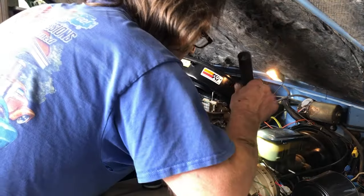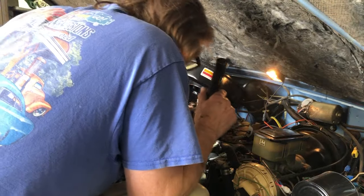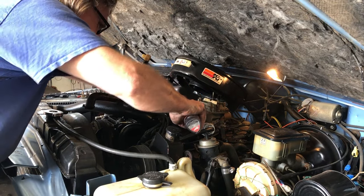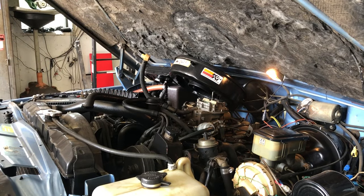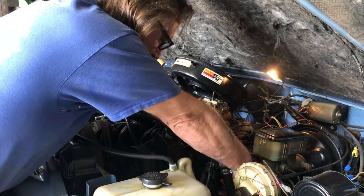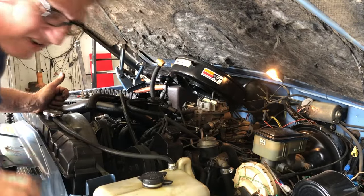I'm going to mark all the spark plug wires and pull those off to get them out of the way. I'm also going to pull the fuel filter off to get that out of the way. And then we should have a pretty decent shot at the valve cover. Just got to mark the spark plug wires, and then we'll pull those off, and then we should be able to get at the valve cover.